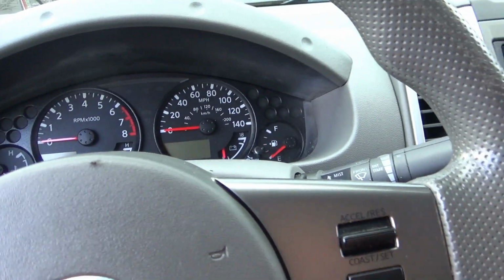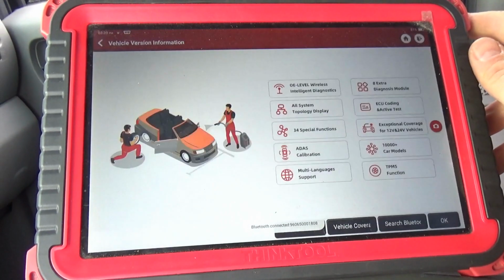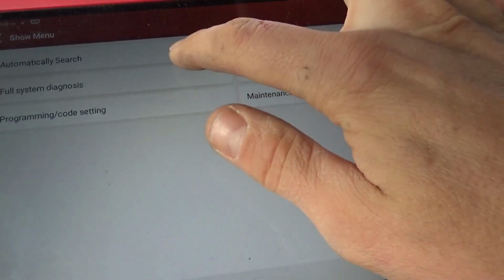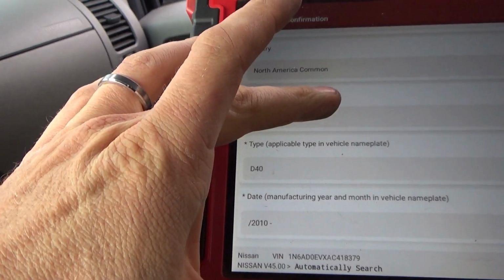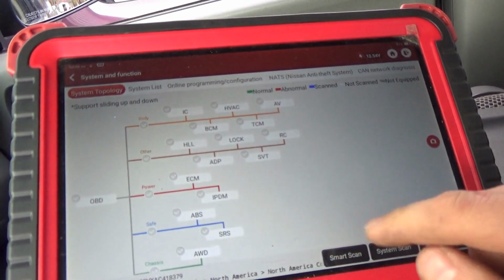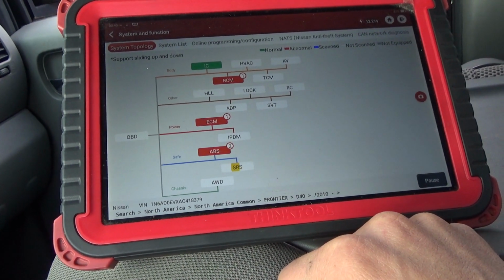This time I'll actually show you how to do it. All right, so let's jump in, see if it reads the VIN. Nissan. Okay, is that the right VIN? 8379 Frontier 2010. Yes, the VIN is correct. So we are talking to the engine computer. That's a good thing. I'm just going to scan all the modules. Hey, the computer is back online. So far, Flagship One, we're doing good.